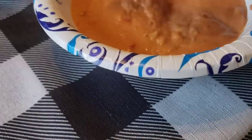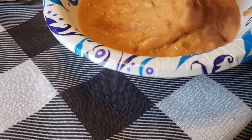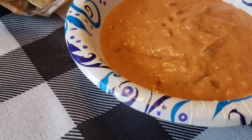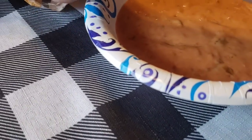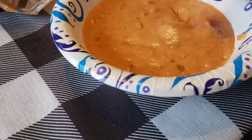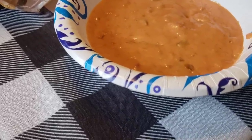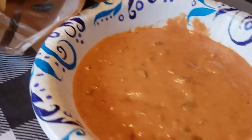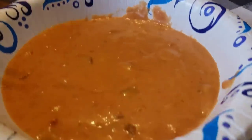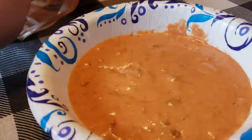Buffalo dip would have been better, and I had stuff to make it, but I thought about that after I didn't make this. The chicken buffalo dip. So, eat on this and see what we got. I'm so hungry now, I'll find something else.